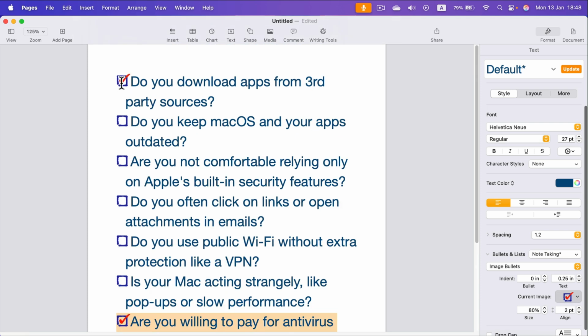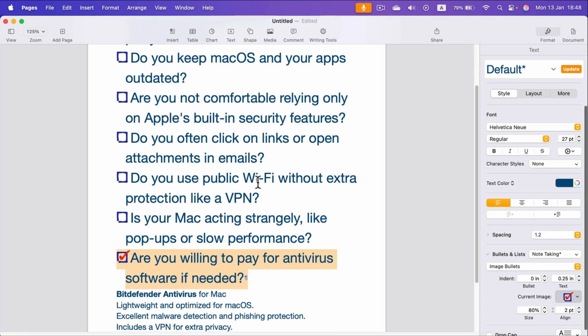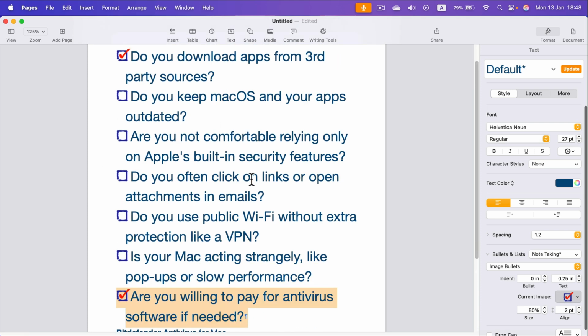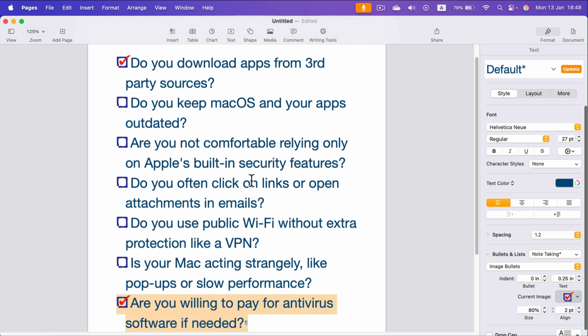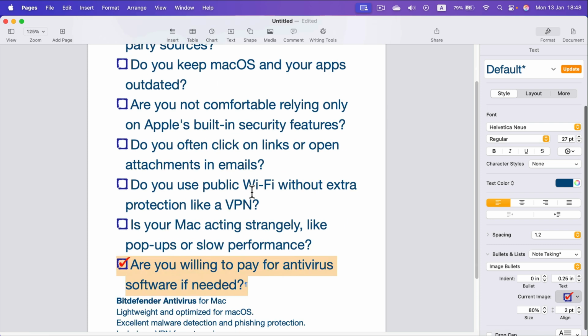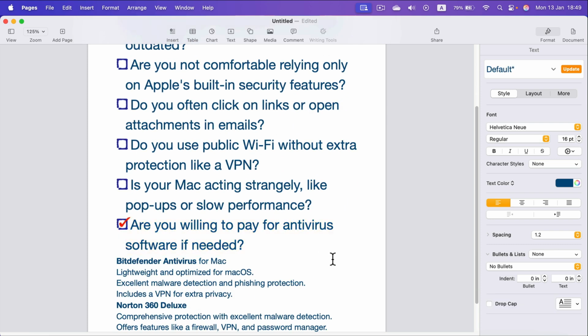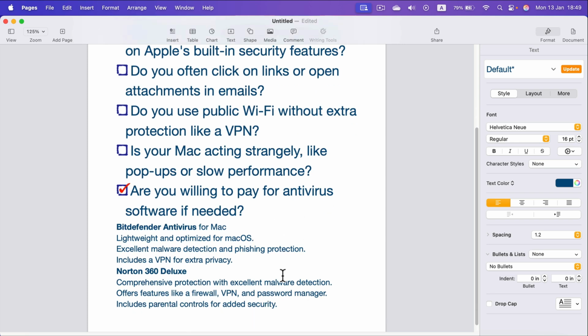All right, in my case, I got 2 out of 7. So that's less than half. So in my case, I would choose to stick with the built-in protection. If you got more than half, you should consider getting yourself antivirus. You can start with a free antivirus, and then if you need more protection, you can upgrade. Or if you are bothered by those free pop-ups or whatever limitations, you can consider upgrading. And nowadays, they also include extra features like VPNs and stuff like that.